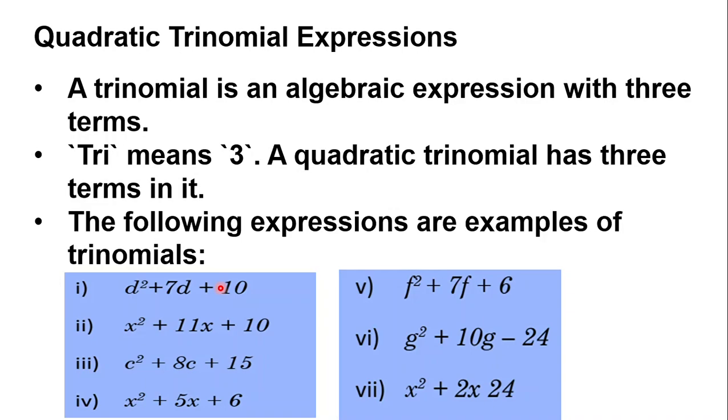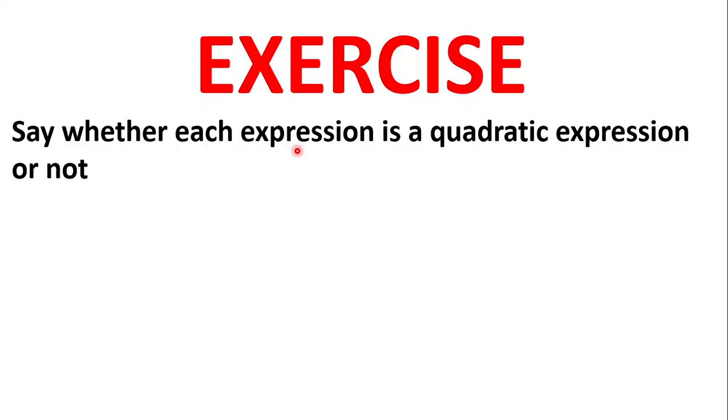Having gone this far, I would like to leave you with some work to do based on our discussion. I'd like you to say whether each of the following expressions is a quadratic expression or not. We have some expressions here for you to figure out whether they are quadratic or not. How do you tell that an expression is quadratic? If it is in the form of ax squared plus bx plus c, and the highest power of the unknown is 2.